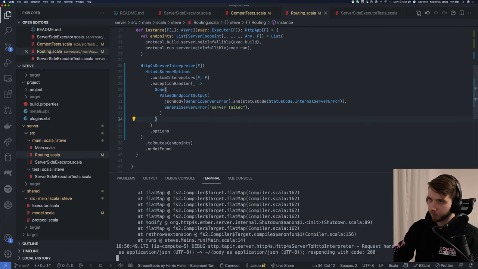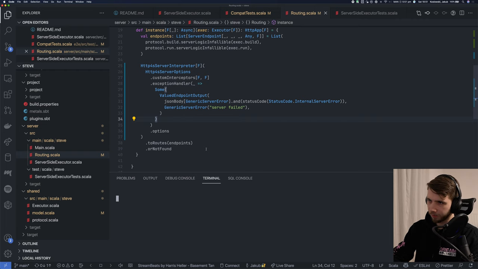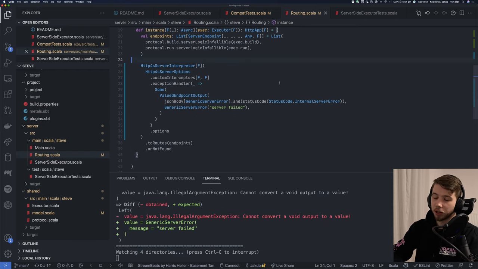Okay, so let's run the test again. It's still gonna fail because the client is not aware of how to decode this value. And also the client is only aware of okay responses. It's not aware that the endpoint can return something else. This is why previously it tried to decode the response as the system state because the status code matches. But right now, the status code doesn't match, so it has no way to decode the endpoint's output into what it wants. So we need to change some things in the client.